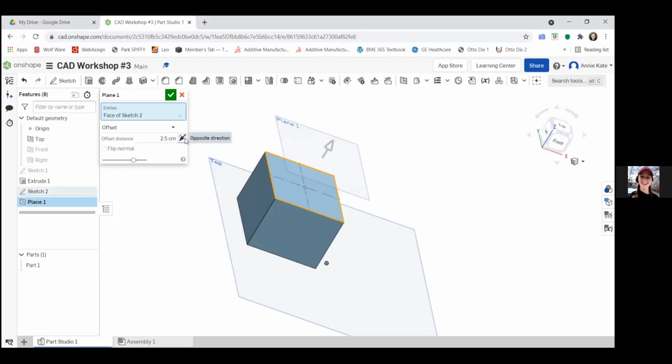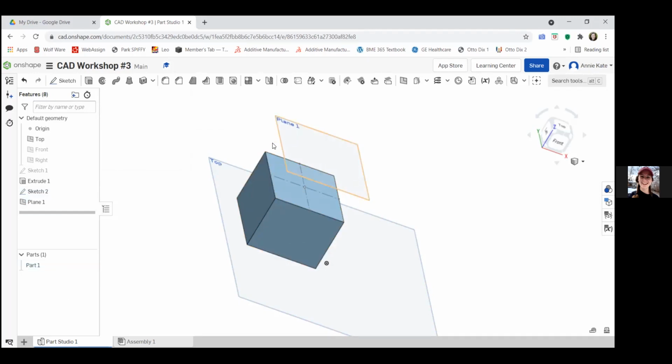And just like before with creating the 3D extrusion, there's this little arrow in the menu. And if I click it, it'll change directions. I want it to go above, so I'm going to leave it pointed up. And also, like with the extrude, it gives us the option to tell the plane how high we want it to be. I am really just doing this for demonstration, so I'm just going to leave this as is and let it be above. Okay, so that's the offset plane. Pretty simple. You're just kind of making a gap. It's perfectly parallel to whatever face you selected.